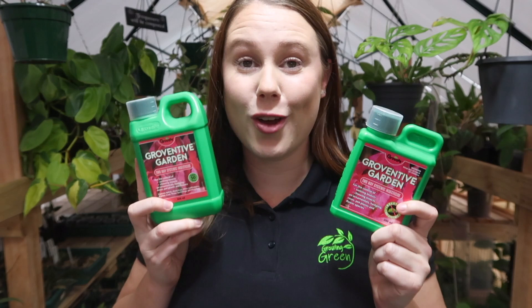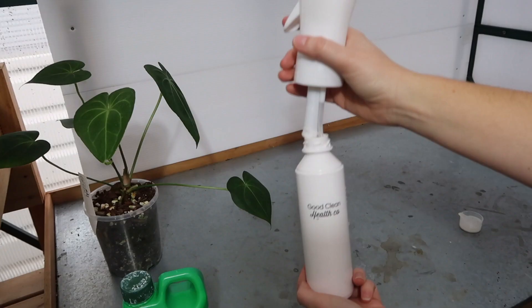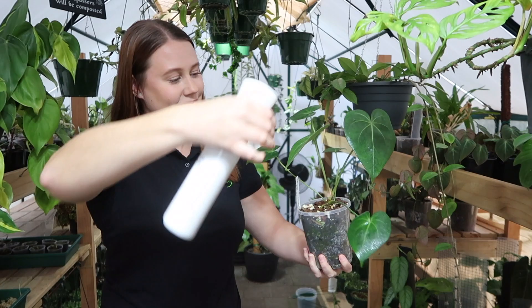This is a really smart one to have on hand because not only does it control the pests you can see, but it will also kill the pests you can't see — including root mealy bugs or any bugs you may have missed with the Inspray 99. The product does not have to have direct contact with every single bug on your plant, making it a really effective preventative. By two-way systemic we mean it works both ways — absorbed through your leaves and working its way down to the roots, and also absorbed by the roots and working its way up to the leaves. To use Growventive, mix 10ml per liter of water, shake it really well, and spray your plants with it.